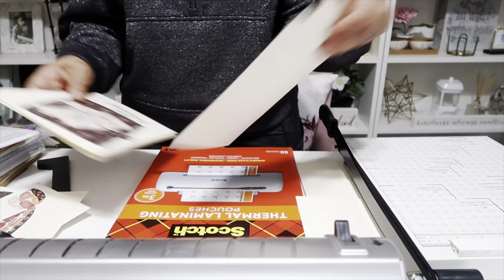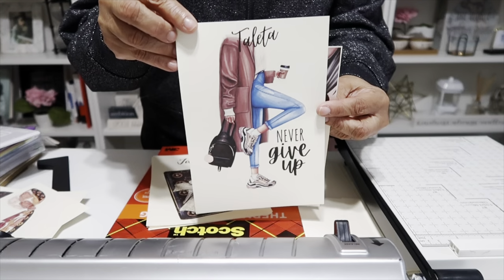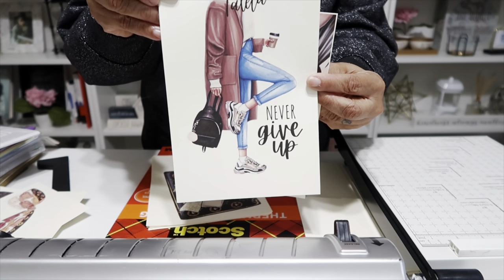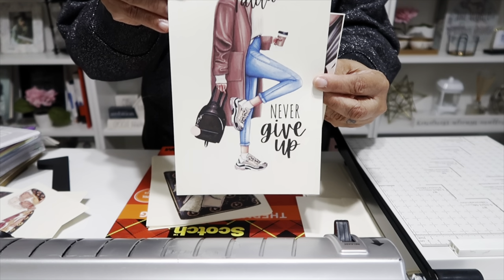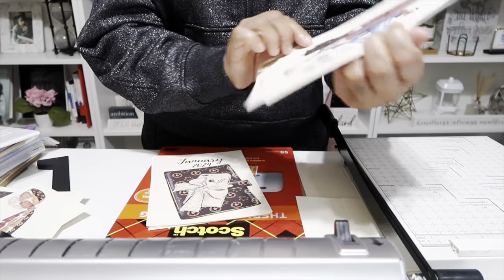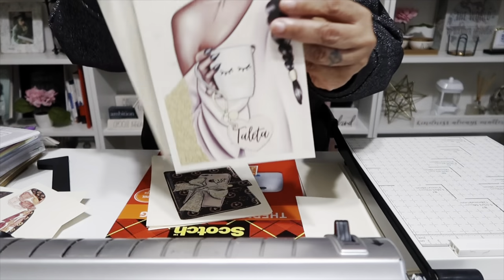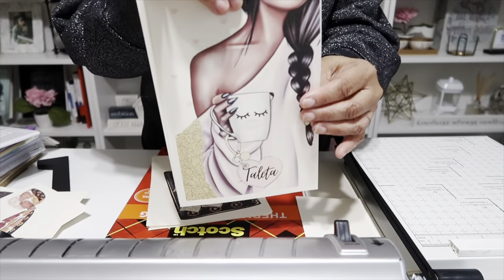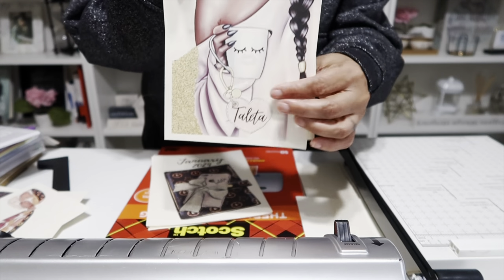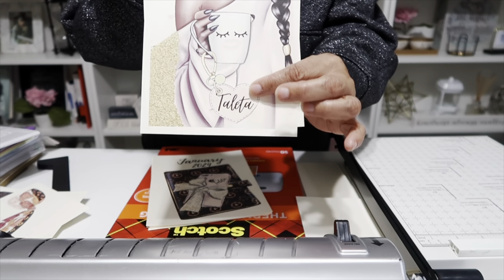And then I have two extra dashboards for motivation. This one right here just has my name on top, and it has "never give up on it." And as you can see, it looks like she's carrying a Palm Springs backpack. And this one is just me loving this one because she had a little coffee mug and I put my name on the little heart charm.